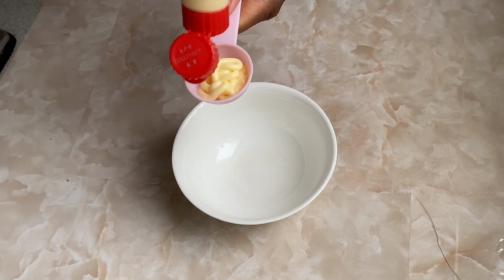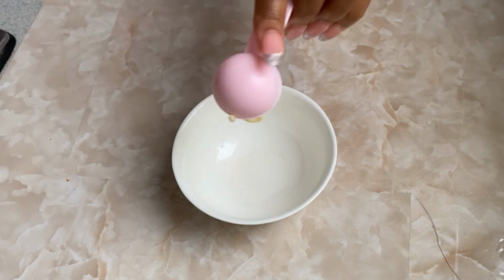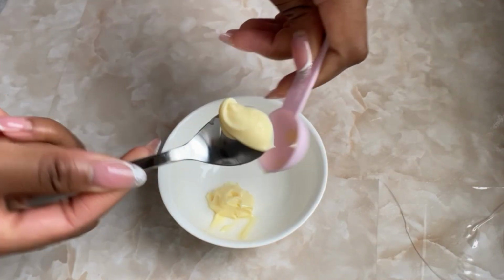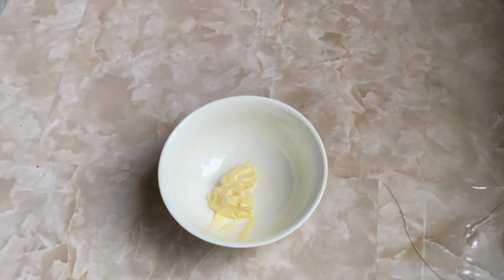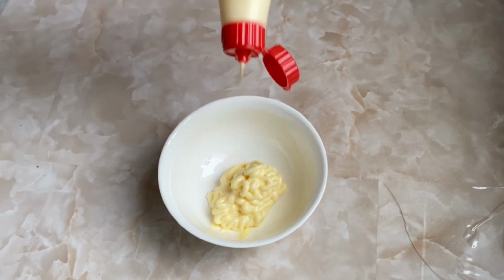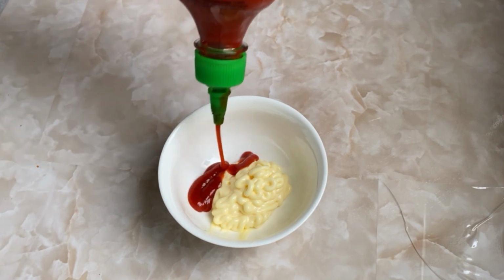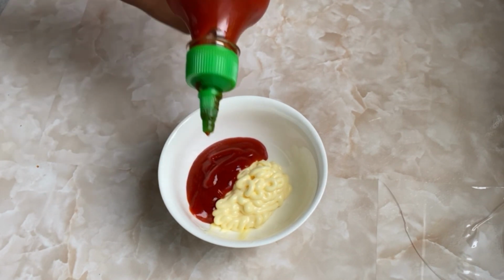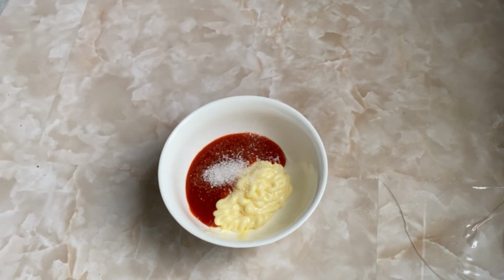We're going to make a creamy, spicy, sweet sauce. Yes, I'm going to be using Japanese mayonnaise, Kewpie mayo. So I was trying to use my spoon, but it spilled a bit, so I'm just going to eyeball it. So I add some mayonnaise, then I'm going to add my Sriracha sauce, spicy sauce, just a little bit of sugar. Check the description box for details.